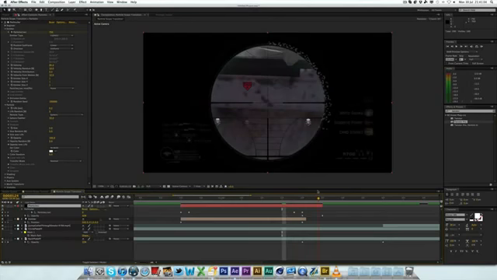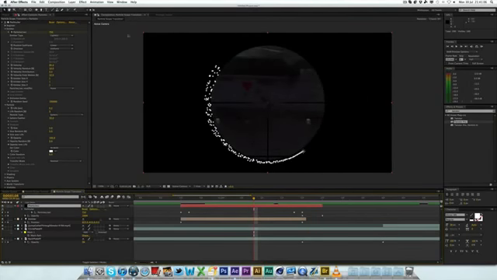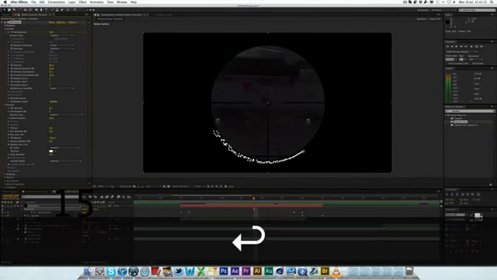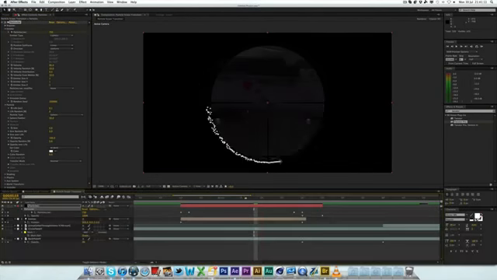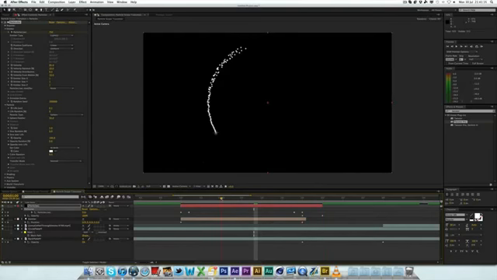Now I'm thinking that the particles aren't dying as quickly as I want them to, so again it's just lifetime. I'm going to bring it down to 0.15, so it lasts even shorter now. There we go, I think that's looking cool.